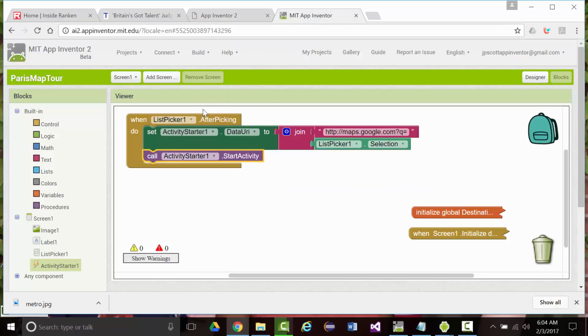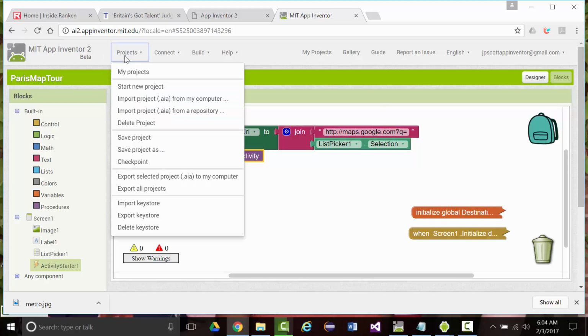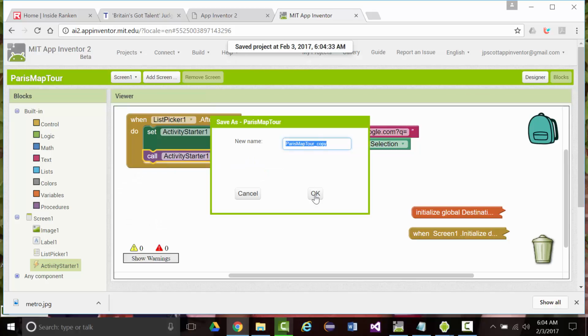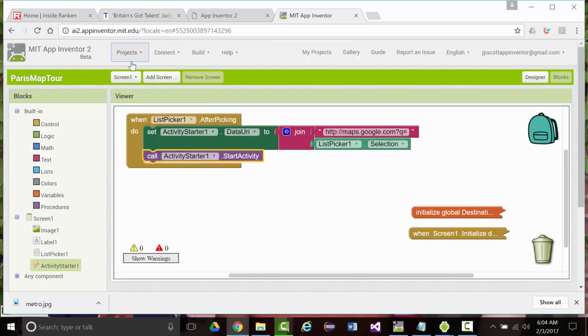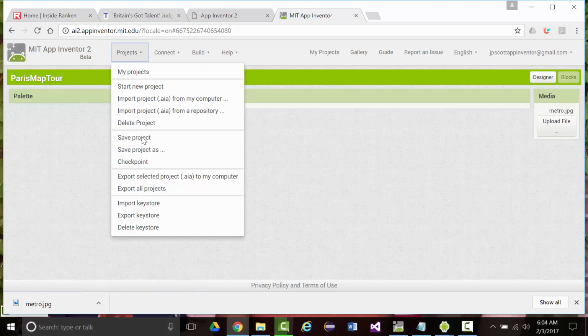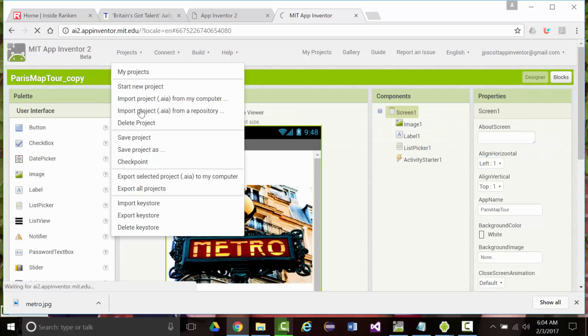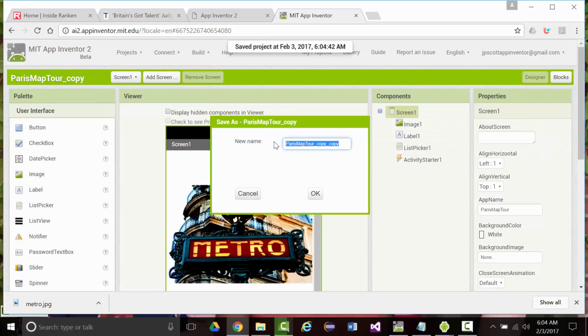Before going on, as the author mentions right here, you might want to save your project doing a save as. So we want another copy of it, in other words. So this is already out here, so I'm going to do a project, save project. All right, and now a project, save project as. We've got, and it automatically calls it copy. Since I've done it twice, unfortunately, it's got copy.